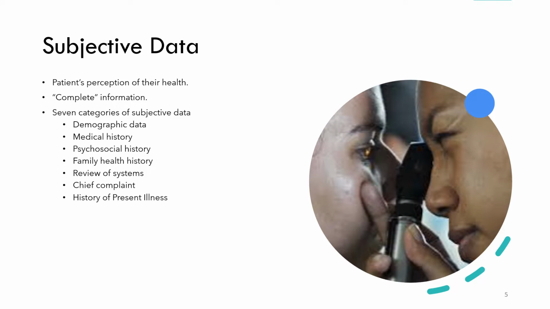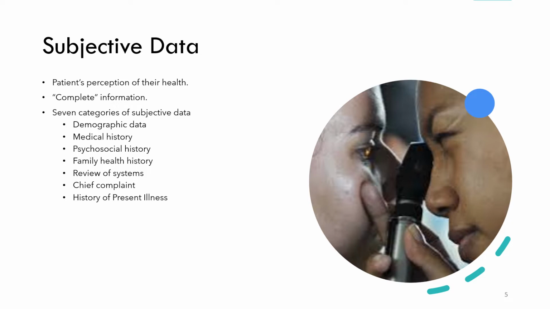The amount and type of information obtained and the method of collecting it may vary depending on the setting, the situation, and the patient. Consider the following variables and their potential impact on a patient encounter. The setting in which we see the patient, whether that's an office, a hospital, or a surgery center. The situation in which we're seeing the patient. Are they a new patient, an established patient, a preoperative patient, a postoperative patient? Is this a routine visit versus an emergency appointment? And then patient variables as well, like age, ethnicity, gender, their primary language, level of orientation, and their comfort level.